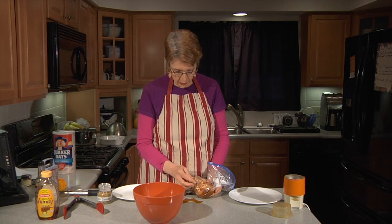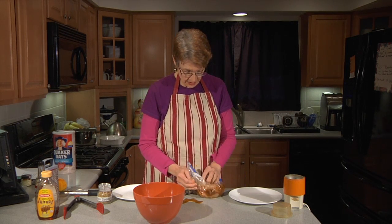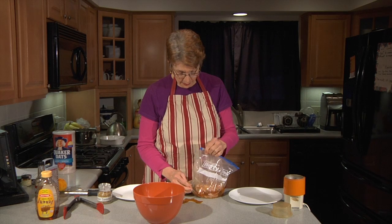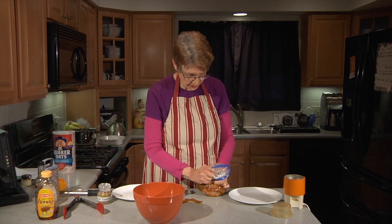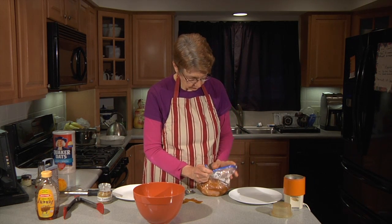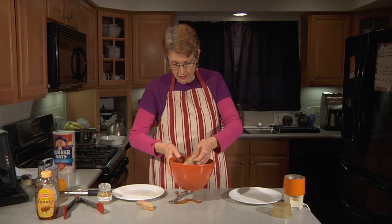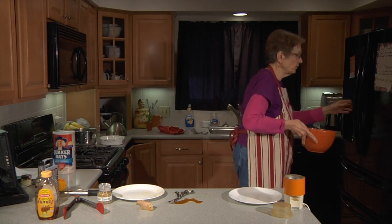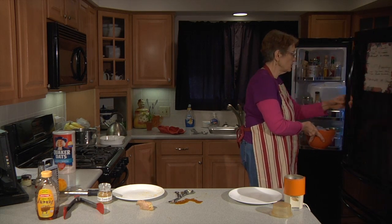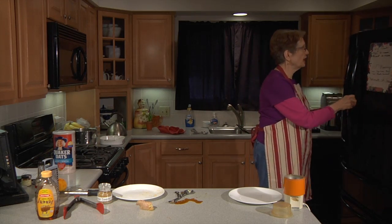Oh, okay, this is a case in point. Make sure that your bag does not have a hole in it. This does. So I am going to get another bag to put this in. But in the meantime, I'm going to close this up and stick it in the fridge while I go get that other one. You know what, actually, I know what I'm going to do. Just to keep that little hole up there, put that in the bowl. Even Julia Child had to fix things once in a while. I'm going to put this in the fridge. We will get to it in 8 to 24 hours.